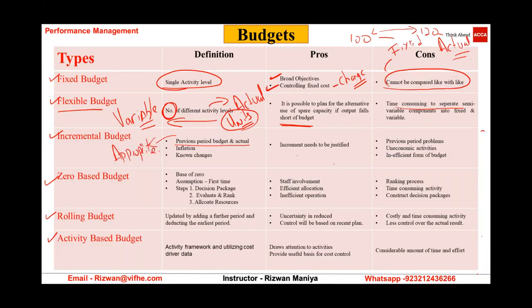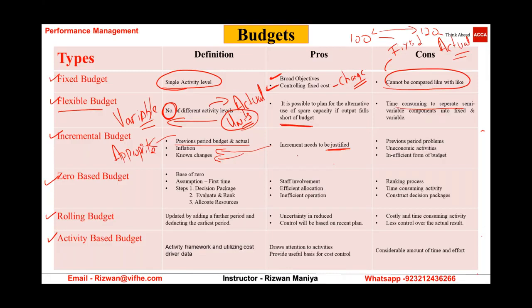So in an incremental budget, there are just two things that need to be justified, and those two things are inflation and known changes. So the only justification required in an incremental budget is of inflation and known change.